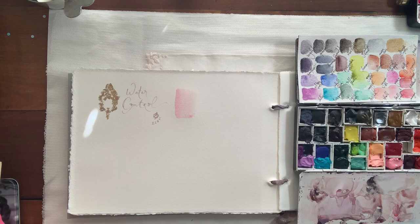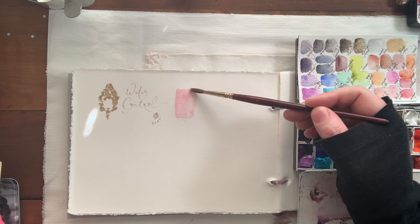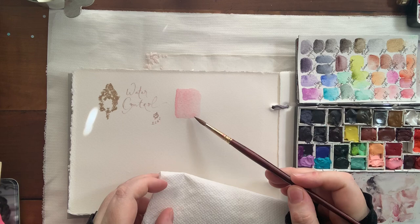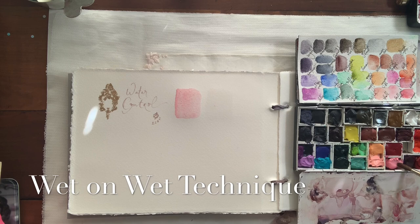First thing we're doing is taking the wet watercolor, but putting it on dry paper, and then we're going to try and create a flat wash from this technique. This is one that we use very often in watercolor. You can see there that when you're trying to create a flat wash, you might get a little bead of color or water just down in one corner, and you can easily get that off with either a paper towel or your brush. Just dry off your brush and you can pull that up.